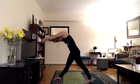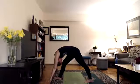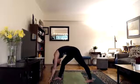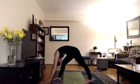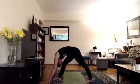Abdomen in. Round your spine. Chin to chest. Touch your forehead and knee together. To touch your forehead and knee together, you can bend your front leg like I am. You can also take a bigger step. Really push your fingertips into the floor, chin to chest. Round your spine. So eventually forehead and knee touch, but you're never forcing your body.